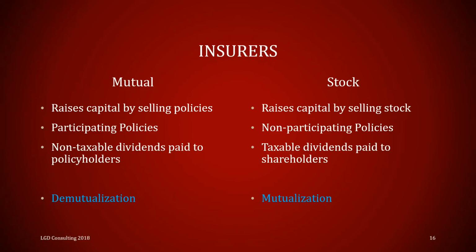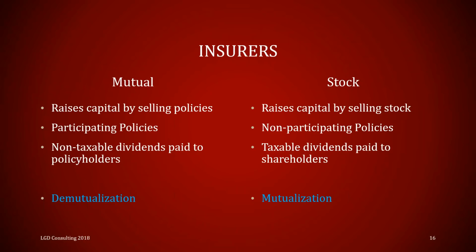Now, your biggest competitor is a stock insurance company on the right-hand side. A stock company raises capital by selling stock, which is pieces of ownership in the company. They're going to offer non-participating policies because if you bought a policy from a stock company, you do not participate in the dividends. If the stock company makes a profit, that profit is shared with the investors, which are the shareholders. Yeah, we're going to call it a dividend. It's going to be paid to them, but to them, it's investment return. Therefore, it's taxable. So whenever you see participating, think mutual. Whenever you see non-participating, think stock.